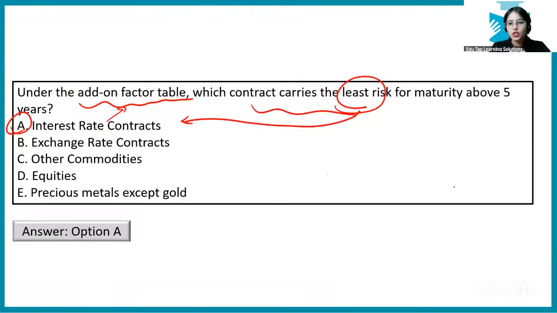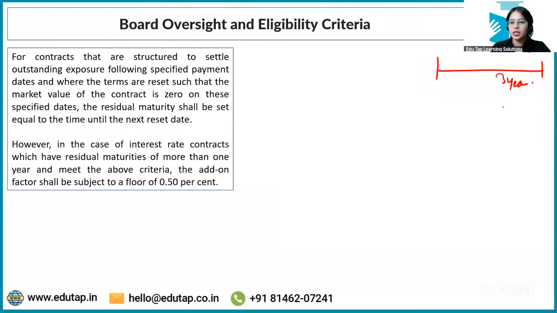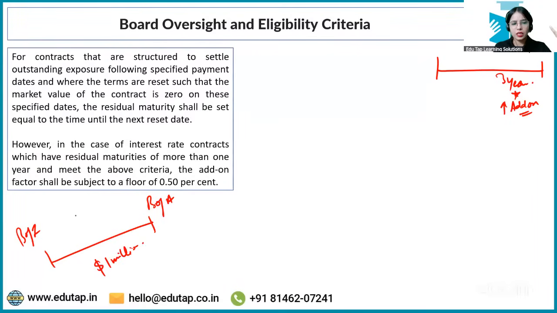Okay. So the larger the time period, the higher the add-on factor. But now it has been said that sometimes the banks, let's say Bank of India and Bank of America, come into an agreement on foreign currency, that Bank of India will purchase $1 million of foreign currency after 3 years. Now, both banks are aware of what if the other party fails, or what if the other party cancels the agreement.